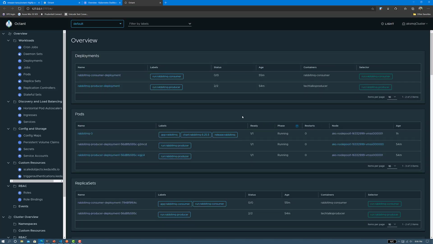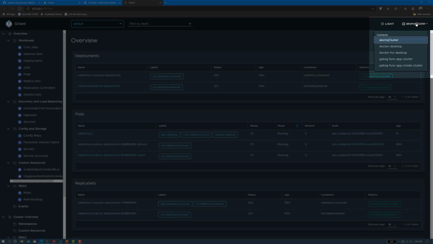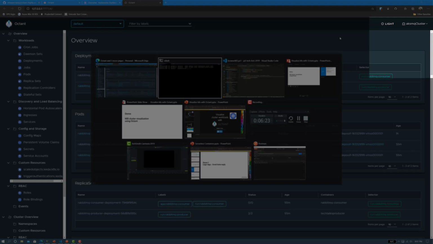The first thing that we see is a difference in the UI, which is the context. The default Kubernetes dashboard doesn't have the context switching option. You can only connect to one particular cluster at a time, whereas using Octant, we could switch the context. This looks at the kubeconfig file, and whatever contexts are specified in the kubeconfig, we can switch to any one of those particular contexts.